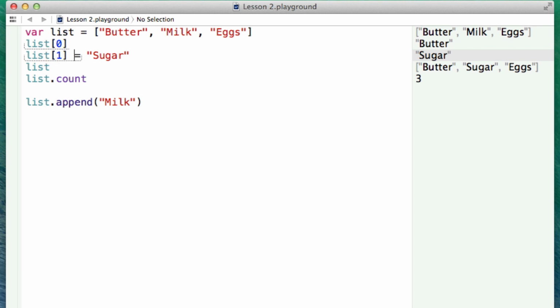It's kind of weird, though, that you can change the elements that are already in it. Even though you use the let keyword, you can change the array as long as you're not changing the size. As soon as you have to change the size, though, you must use the var keyword. But let's carry on. There's our list now. We have all 4 elements in there. That's that dot, dot, dot at the end that you see there.